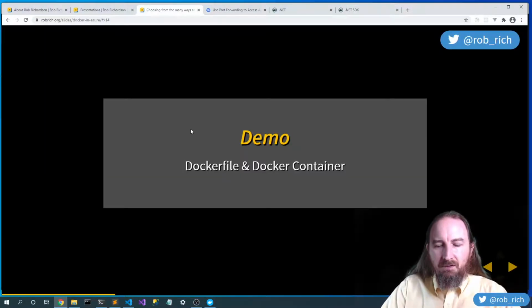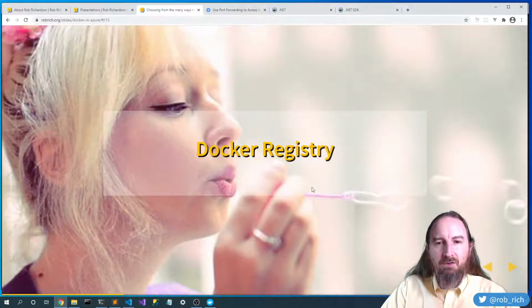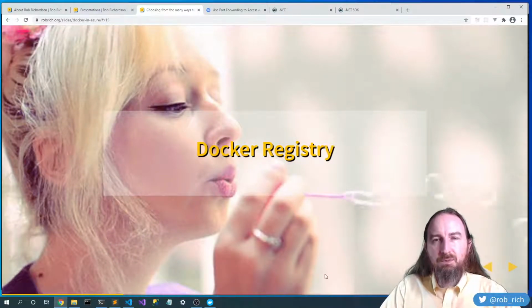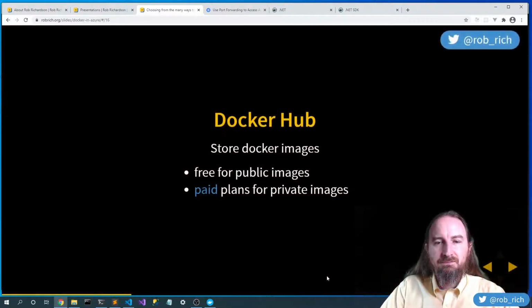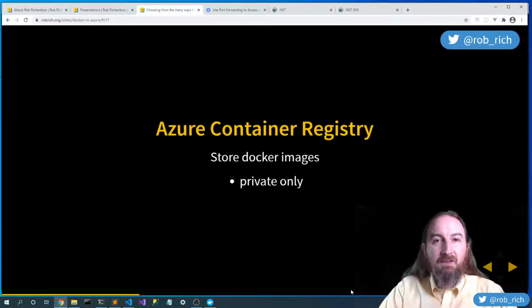Well, we've got this process of doing that Docker registry, we got that process of getting into the Azure Container Registry. So the Azure Container Registry is, well, not that different from Docker Hub. Docker Hub is a registry, and there are other registries as well. Docker Hub is free for public images, and you can pay for hosting private images. By comparison, Azure Container Registry allows you to do private images where you can keep them within just your subscription. In this case, that's where I chose to publish my image.